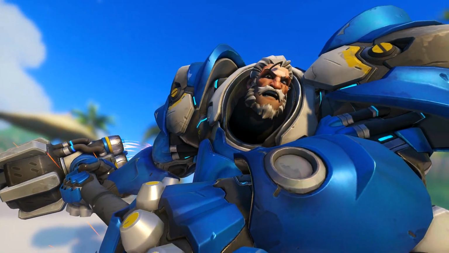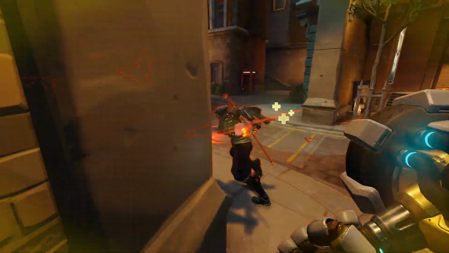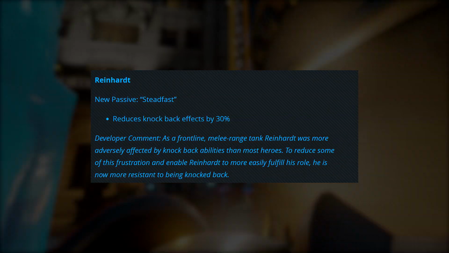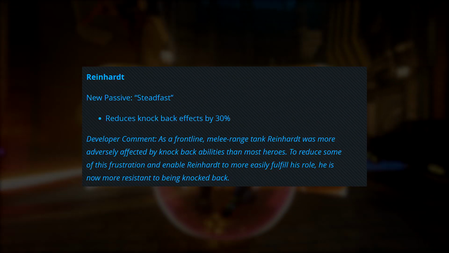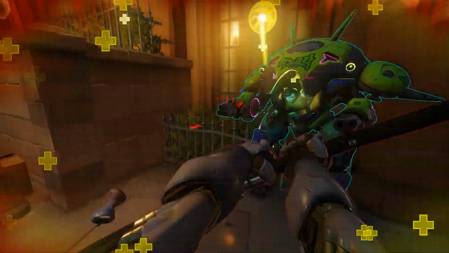Then there's Reinhardt, who's not doing so well now and has been tossed around by all the CC abilities for a long time without being able to do anything. So starting from August 13th, with his new passive ability named Steadfast, Reinhardt will be able to reduce knockback effects on him by 30%, which doesn't feel like much to be honest, but is better than nothing.